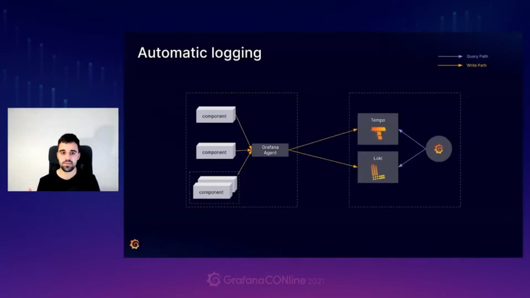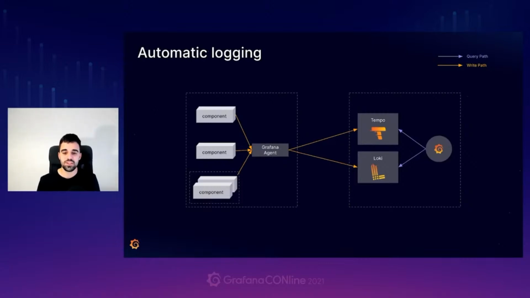One of them is automatic logging. Running distributed tracing systems is very powerful, but it also brings its own set of challenges. One of them is trace discovery. Today, Tempo supports finding a trace if you know the trace identifier beforehand, but Tempo does not yet support native search of traces. So we leverage other tools like logs and metrics through, for example, exemplars for trace discovery. Exemplars provide a way to navigate from metrics to traces to logs in all directions. And Callum is going to talk about this in a moment.